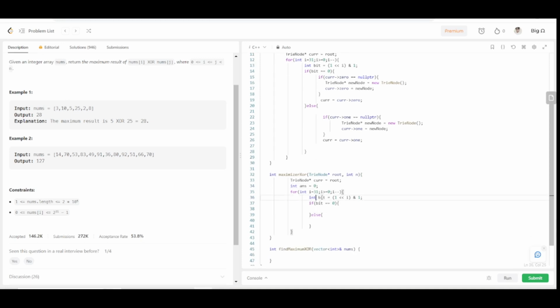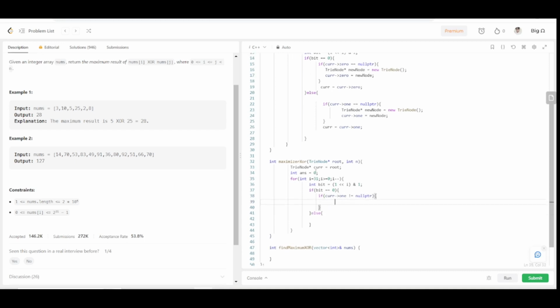So if the ith bit is 0, then I will check if I have a child which points to 1, that is not equal to a null pointer. That means the current node contains a child which is 1.